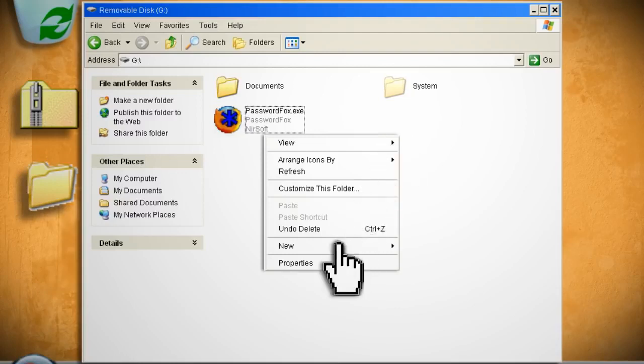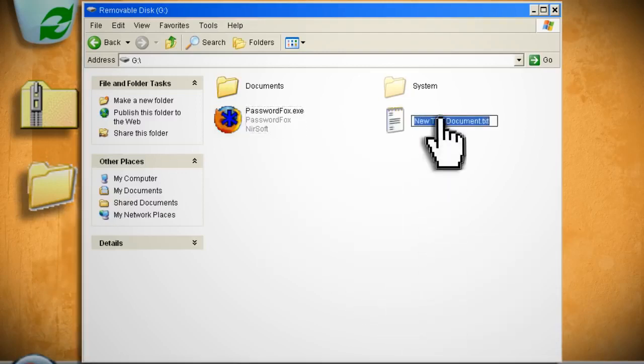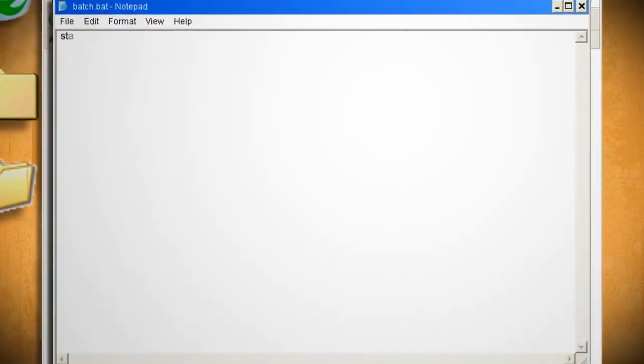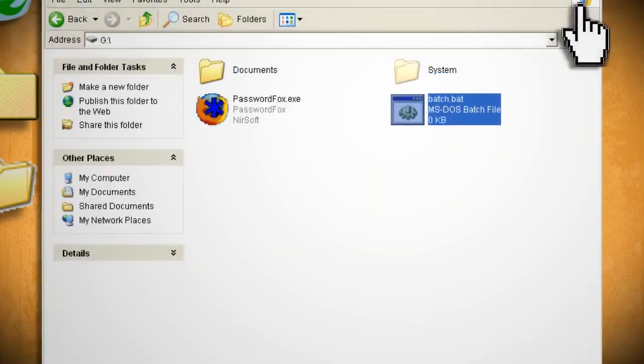So right click in the USB drive folder and create a new text file and rename it batch.bat. Then right click on it and select Edit. To launch the program, type Start, space, and then the name of the program. For me, it's going to be passwordfox.exe. And according to the Nirsoft website that we downloaded it from, if you want to save it as an HTML file, we can type /shtml space firefox.html. Now, to make sure that it reads it and saves it to the USB drive, we need to put %dp0 before both file names. Now save it and test it out.